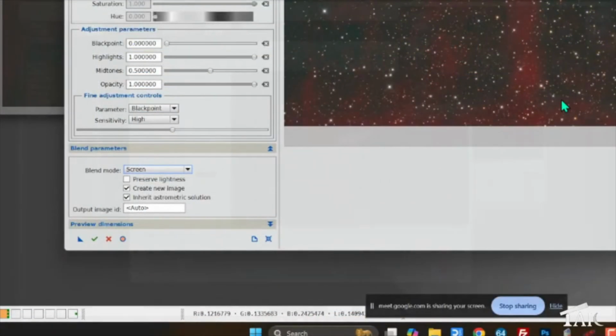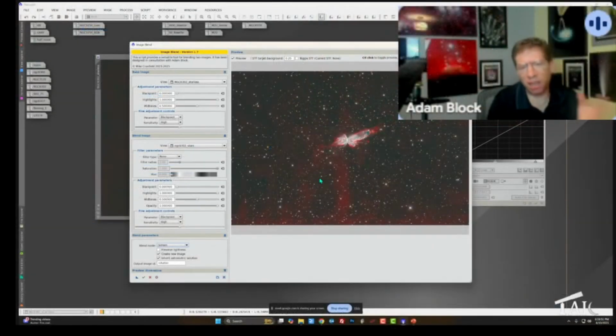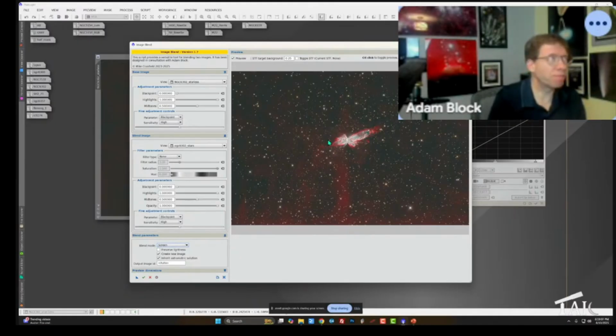It's pretty much that simple, especially if you've already taken care to make the starless image and the stars look reasonably good to begin with. Although I can show you one of the operations that I often do, which is a nice technique. Sometimes if you have stars and a lot of them, you can use MaskedStretch to stretch the stars. But MaskedStretch does a pretty funny thing. Let me zoom in and show it to you.